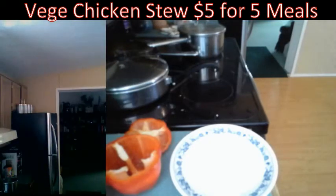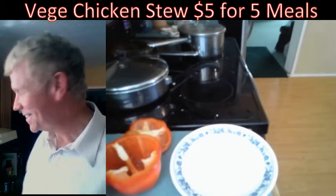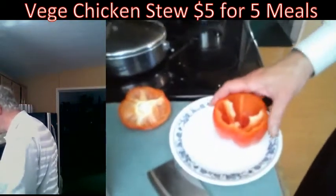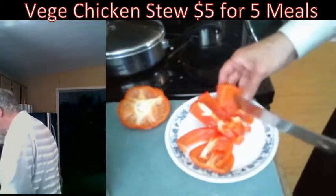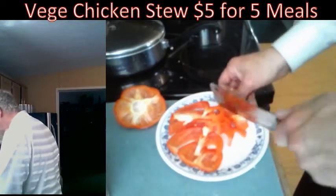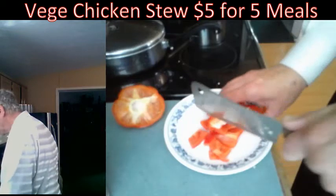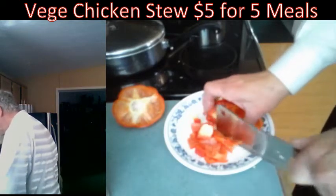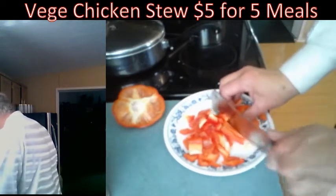But rosemary is really good with potatoes. But I'm doing Italian seasoning with this dish. It just comes out better than rosemary for some reason. Okay, so we're going to go ahead and cut these red peppers down to size. I just take them like that and then slice them this way. Nice big chunks. You don't want too small pieces. These are like half inch pieces, because that way everyone gets a nice big chunk of pepper. And they're not going to be cooked very long on the stove.